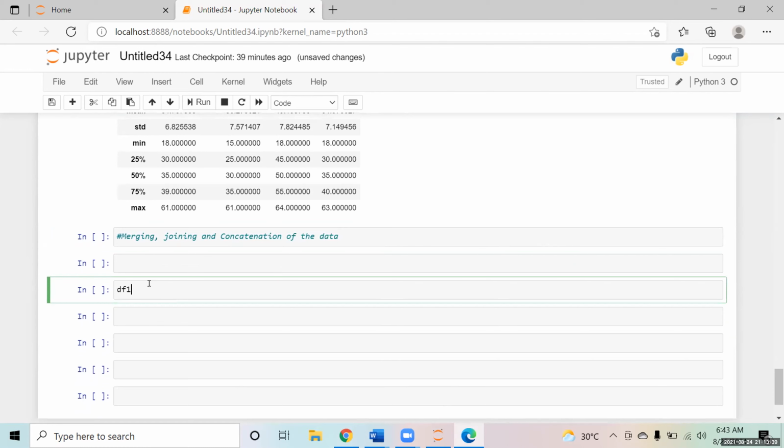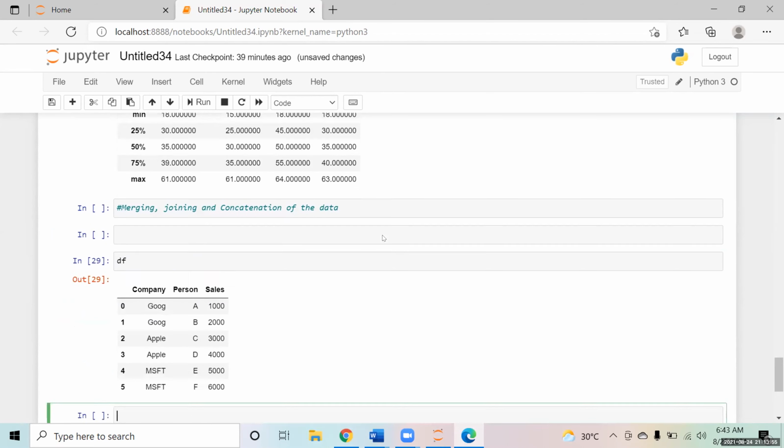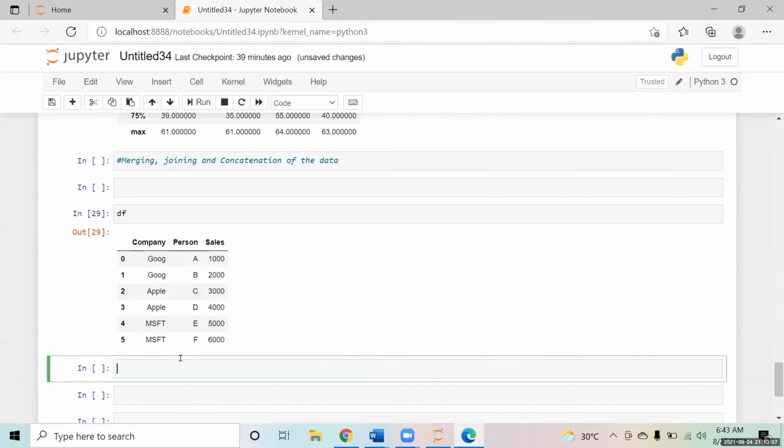Suppose I create a data frame one, so you have pd dot data frame. There was one we already made, that was df. Suppose this is one data frame that I have. Now I make another data frame, data frame 2.